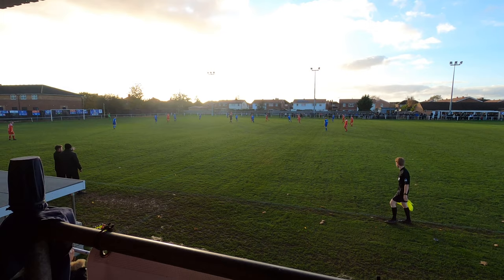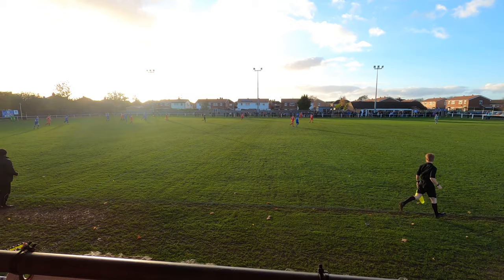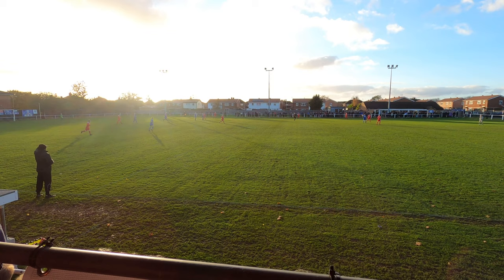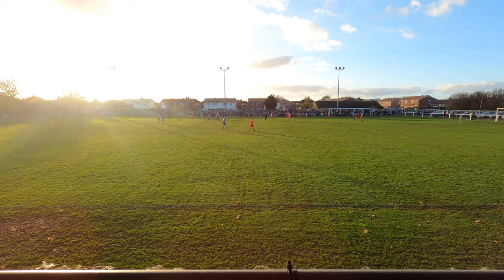It's a bit settled now. It's gone out. I've now got the team sheet, so I'm going to try and read out the names. Get your shape where you are. Get your shape. And the number 10 is Kamani Wilson. Interestingly, has the same surname as me, but we're not related.